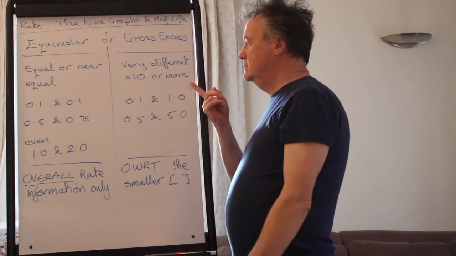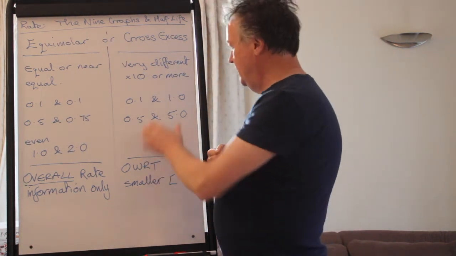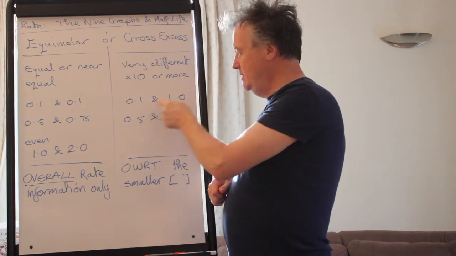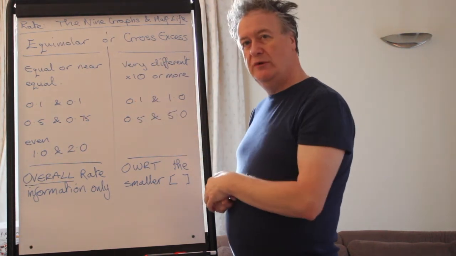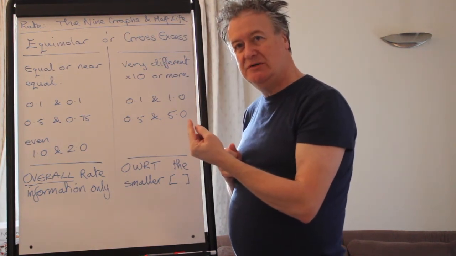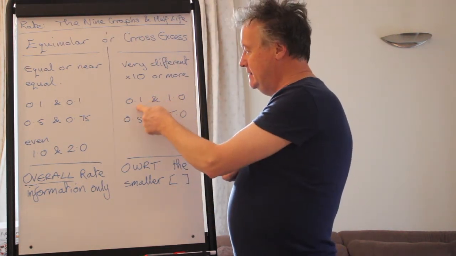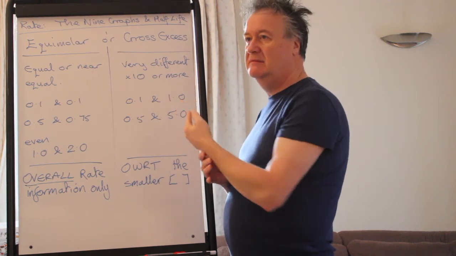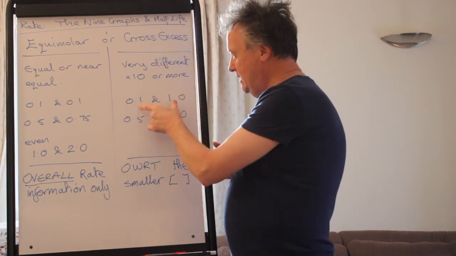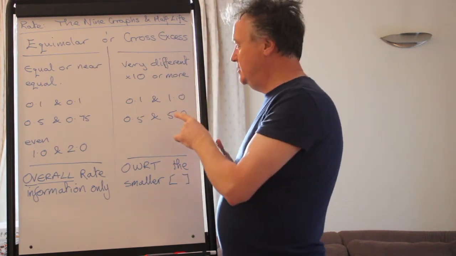Gross excess, looking at probably something like 10 times the concentration of one to the other. So here, there's an example of a 10 times difference. If that goes down to 0.05, that goes down to 9.95, and it hasn't dramatically changed. And that's the key difference between these two. So this one has halved, this one has come down by a small amount. So therefore, this one allows you to access individual chemical information.